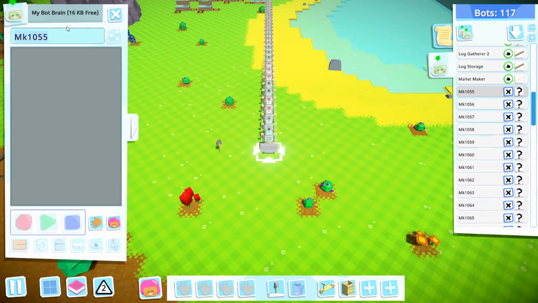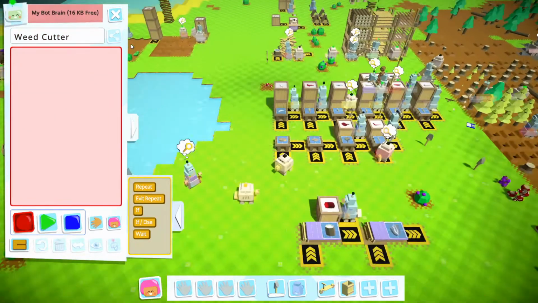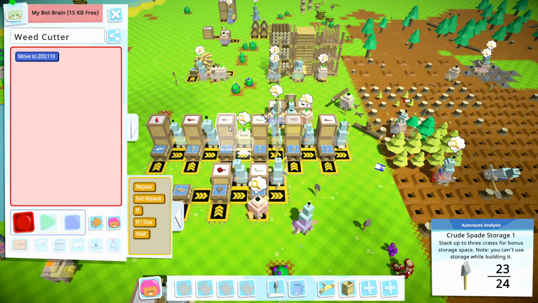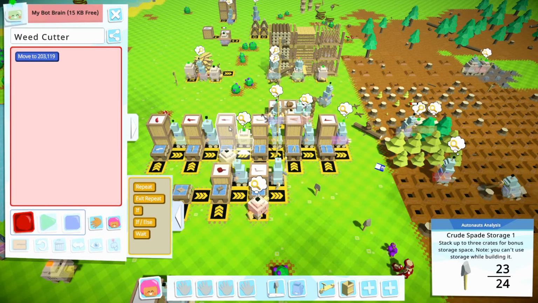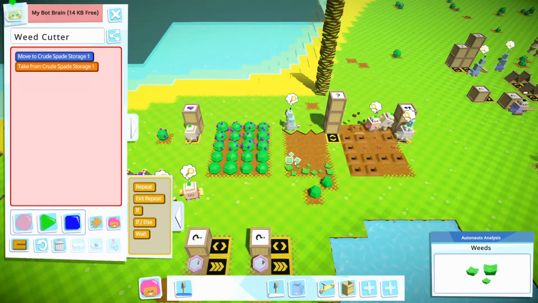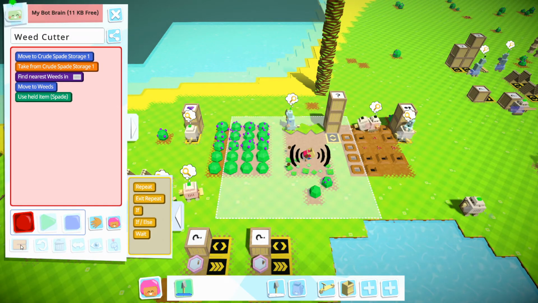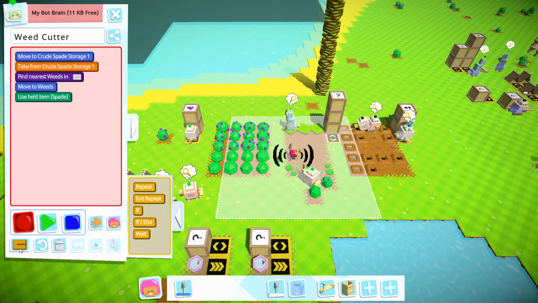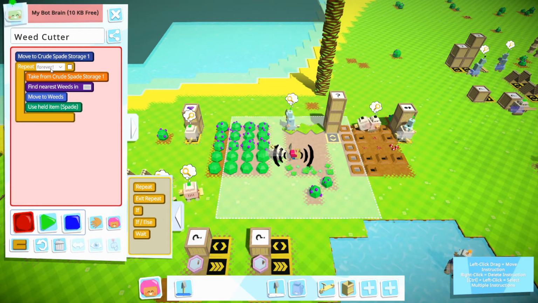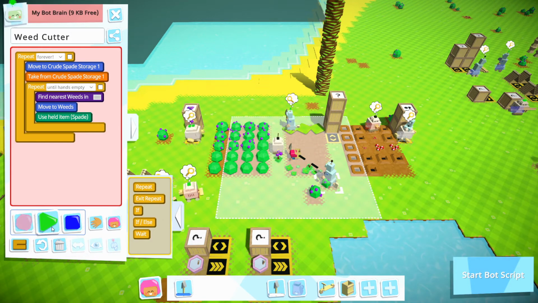So this one is going to be weed cutter, I guess. And they are going to come and get a spade, and then dig up a weed. And that's a fine area because it covers everything. And that will be until hands are empty, and then forever. Okay.